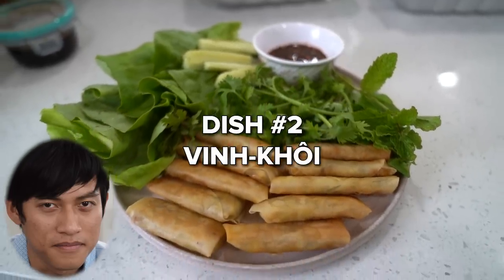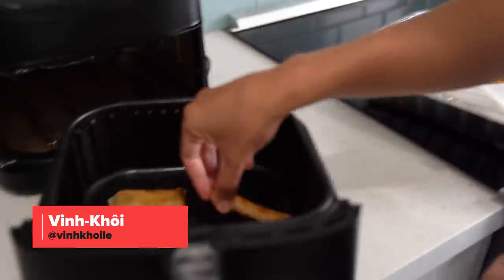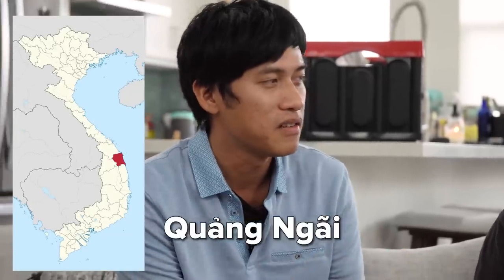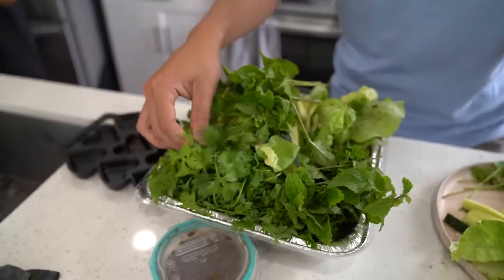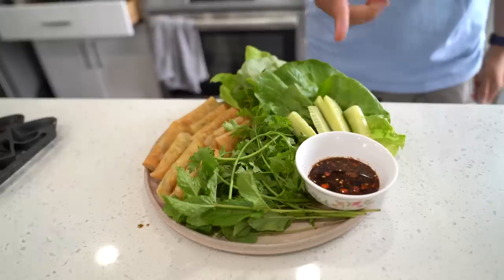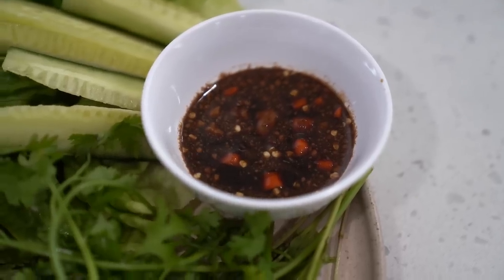So I made a dish that's very close to my hometown called ram bap, essentially corn spring rolls. It's very specific to the province that I'm from, Quảng Ngãi. Wow. Yeah, Quảng Ngãi, that's a pronunciation. We got butter lettuce, we got cucumbers, we got mint, and then we got some cilantro. Is that a salad? And then the dipping sauce is soy sauce, fermented tofu, Thai chili peppers, and then lime juice. Hopefully she doesn't think this is gentrified food, so.